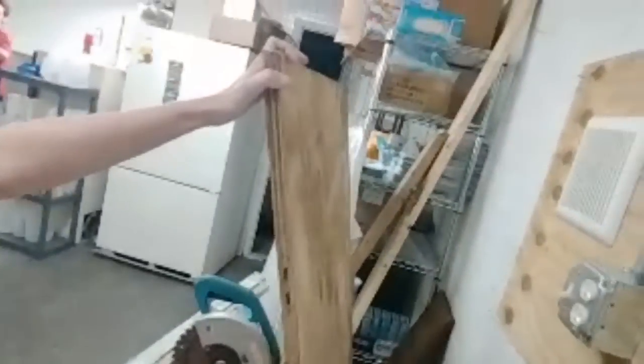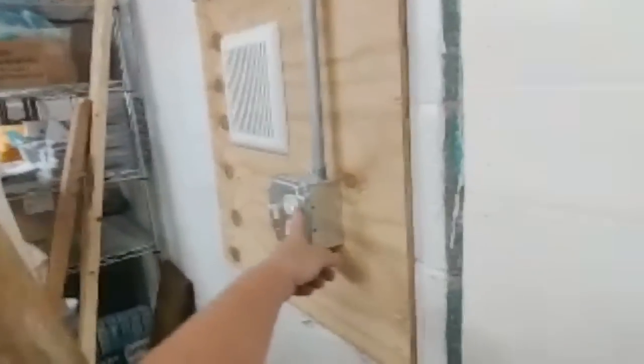so look, it's a fan to suck the lye fumes out. Oh, so, yeah. You needed that. So, look at that. And an outlet for the scale for weighing. And so the table's going to be right here, so we can mix lye without fumes. Good. It's the little things, guys. I know, it's just the little things.